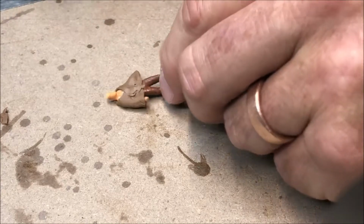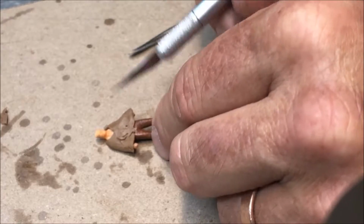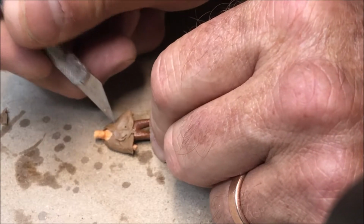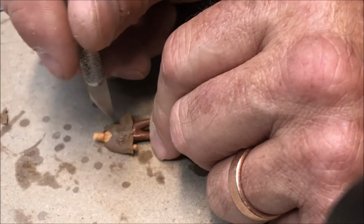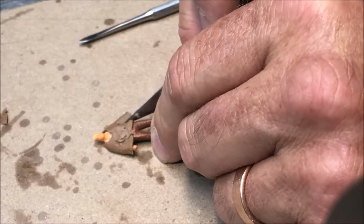So now with this poncho shape, what I want to do is I just want to bring a sharp edge. I want to put it between the arm and the torso. And then I want to pull all the way up into the armpit and then stop. And then I'll complete the cut there.